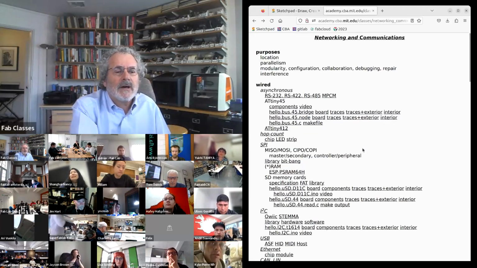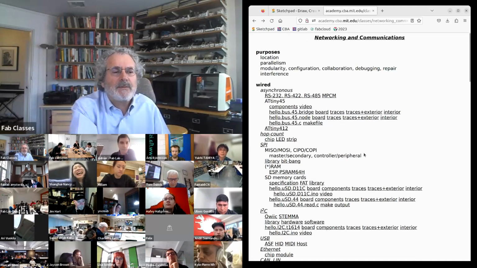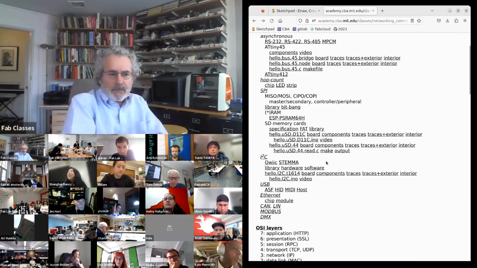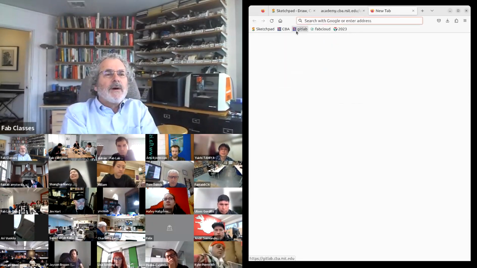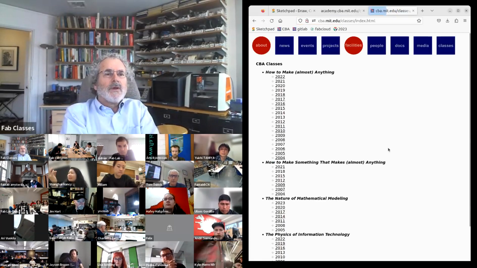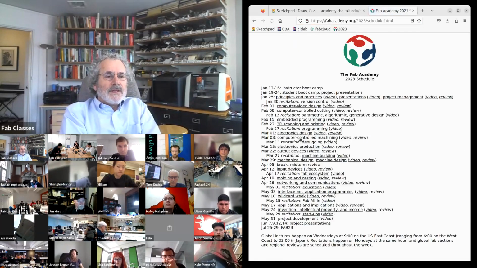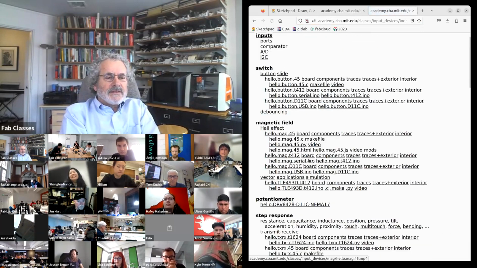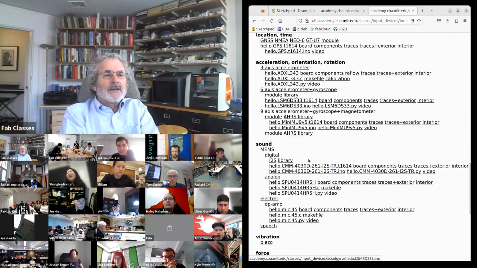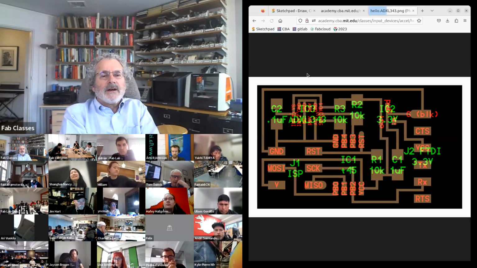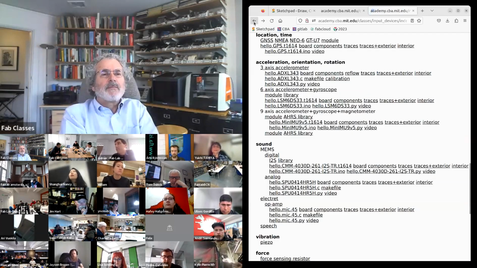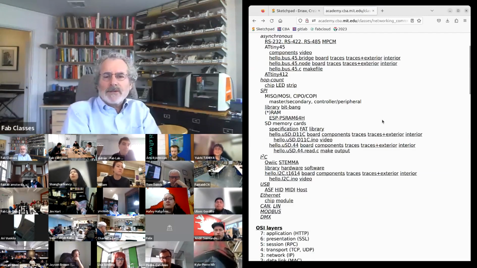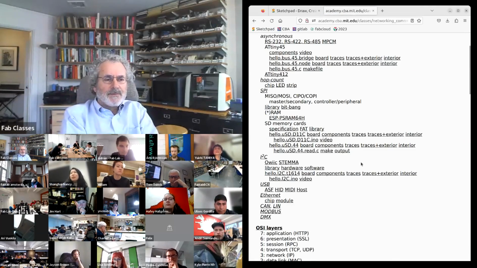Okay, so that's wired network. SPI, and the killer app for that is memories. And then I2C, we've seen many examples. If we go back, for example, to input devices, the accelerometer that does this is an example of an I2C device. Many of the inputs and outputs we've seen are speaking I2C.